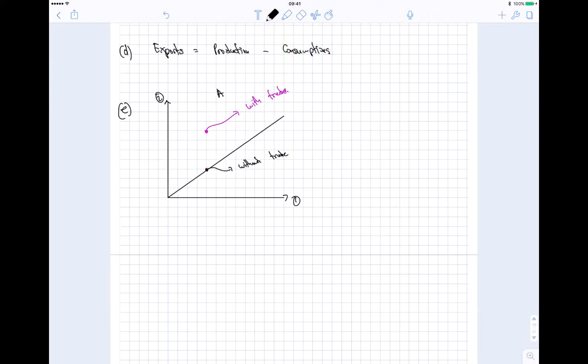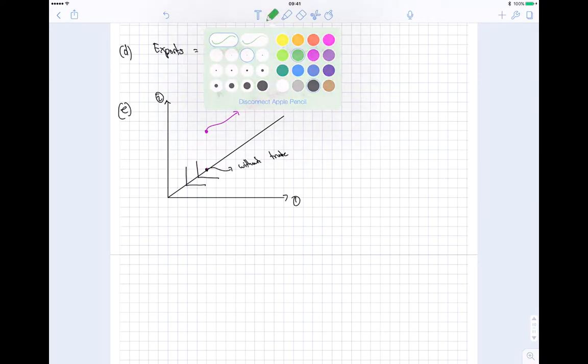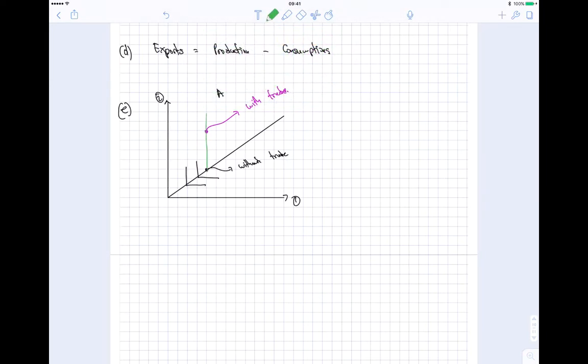So if we have perfect complement type preferences, they look like this, with a kink like this. These are indifference curves. You can only get more utility if you've got more of both. Correct. Rather than just more of good 1. Correct. And given that the point doesn't lie on their preference curve, it's not necessarily better for them. Correct. So a first class student would have noticed that, right?